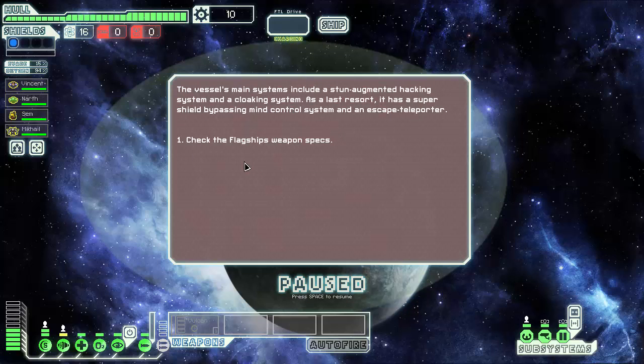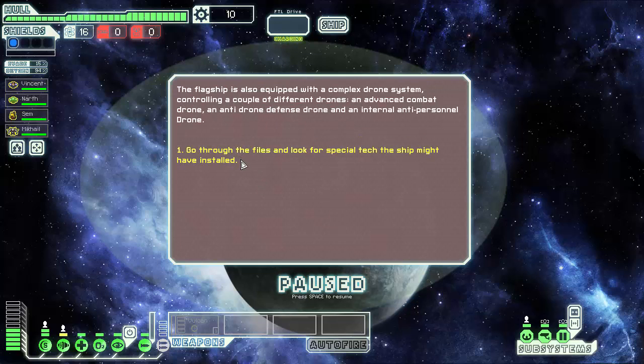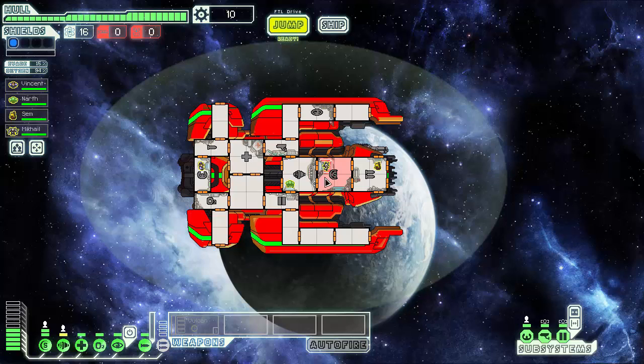Hacking, cloaking, mind control, and teleporter. So, completely standard there as well. Heavy dual laser, heavy dual laser. Okay. Hull beam and heavy ion weapon. Okay. Advanced combat drone, anti-drone defense, and an anti-personnel drone. Shield recharger and fire suppression. Cool beans. All right, well then.